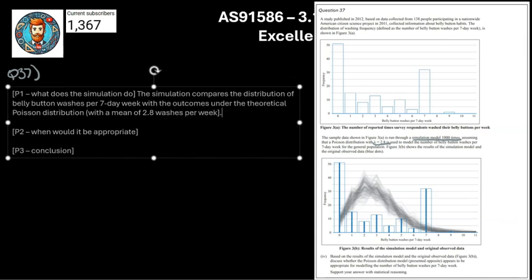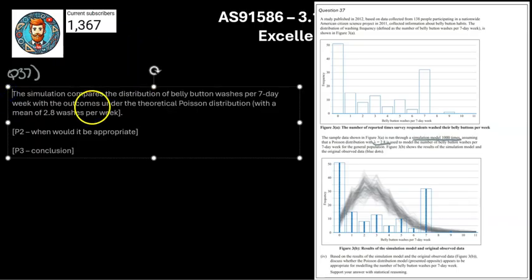Okay, so that wraps up the first question. What is it really doing? It's comparing the actual distribution with the theoretical simulated distribution. I'm going to delete this paragraph I started there. Okay, so now I've got to do the second paragraph. This here could go either way. What I'm going to do is talk about what I'm expecting to see. If the distribution was appropriate, what should I be seeing? And then I need to compare the numbers of my graph to see, am I seeing that?